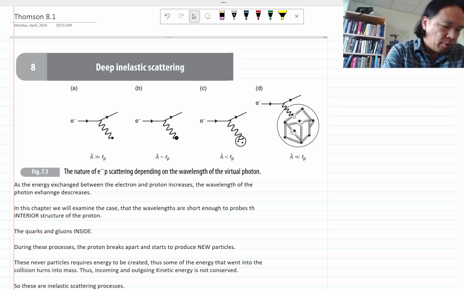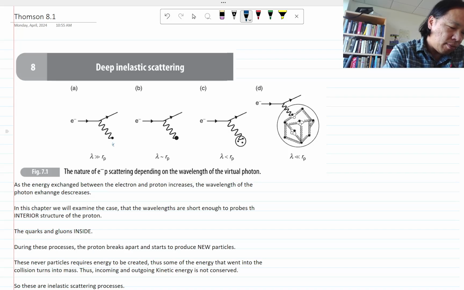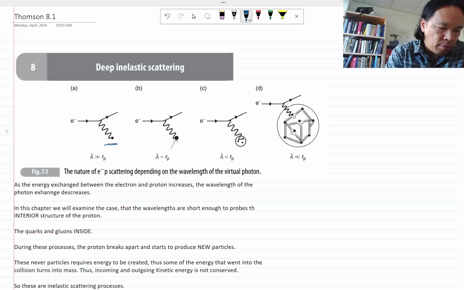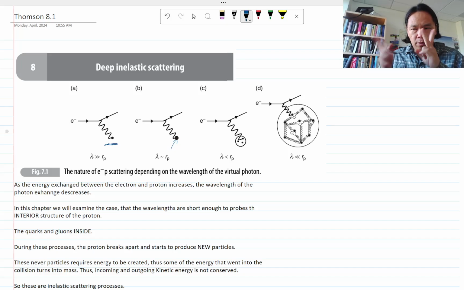In the previous chapter, we treated the proton as a point particle with some charge. That's the low energy, or low q square, regime, where the wavelength of the exchange photon is so long that you don't actually notice the structure of the proton. At the end of the last chapter, we started probing the charge coupling and the magnetic spin coupling between the proton and the electron, because they're both spin 1/2 particles, and so as they move relativistically towards each other, there is a magnetic coupling between them.